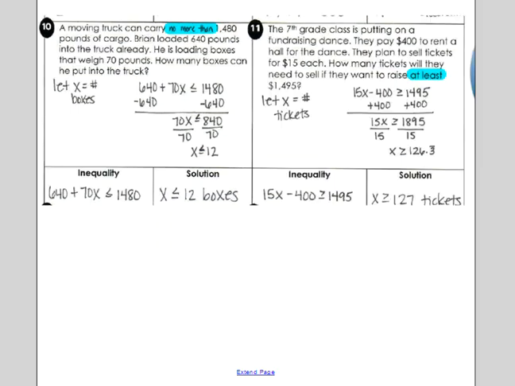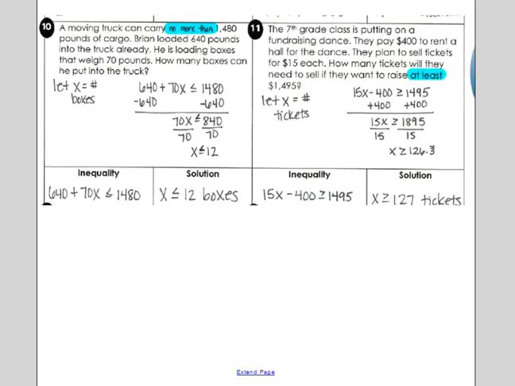All right, here's number 11's answer. Go ahead and check that you've established a variable. Check your inequality. Check your symbol. And then see how your solution compares to this one. This is one where we're probably going to round up because we got a decimal answer. That's why we said 127 right there. If you need to study it some more, pause the screen, please, because I'm going to go on to the next slide.